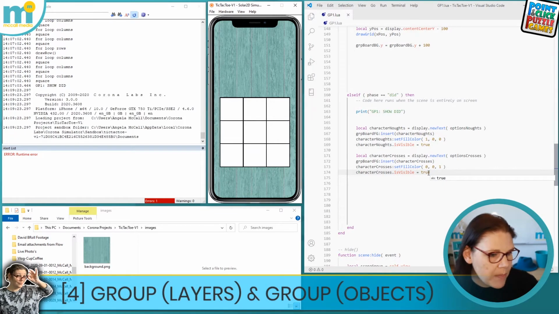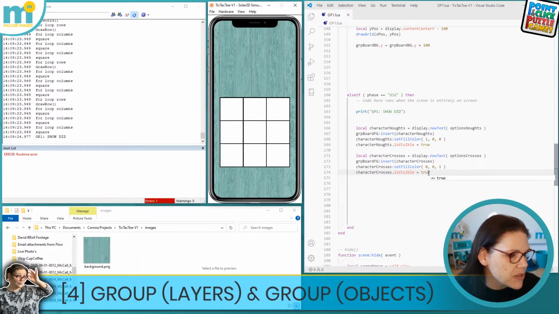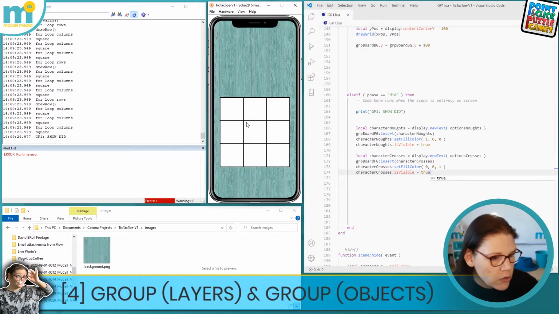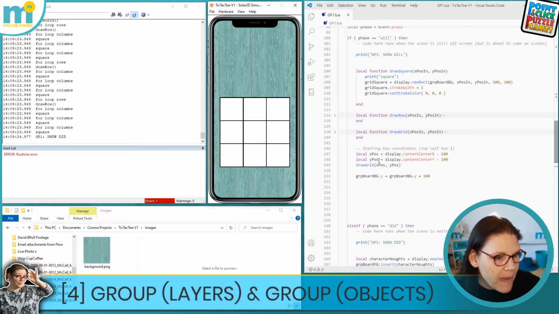Let's see what's happening with them at the moment, where they're being positioned. So they are there, but I think they are behind the board still. So even though we've told them to go in this board, we just need to make sure that this board is definitely to the front and the background is definitely at the back.